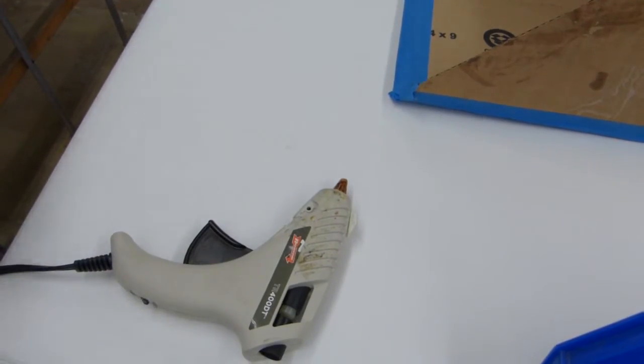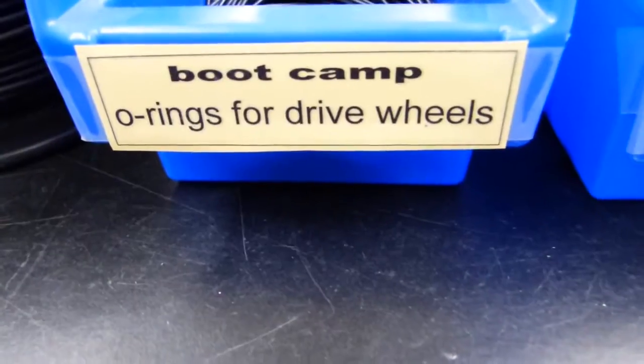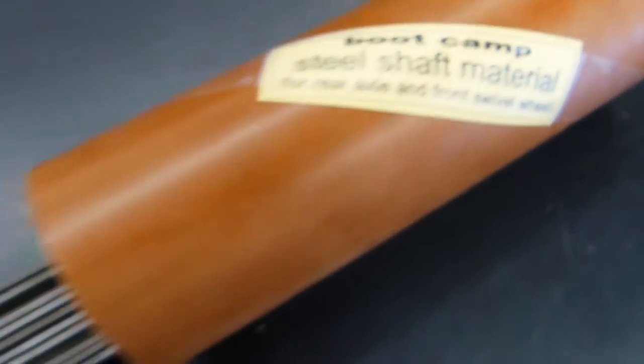Most of the assembly will be done with hot glue, and you'll need a few more items: motors, O-rings, black ABS plastic rod, red silicone rubber tubing, and 3mm or 1/8 inch steel rod material.